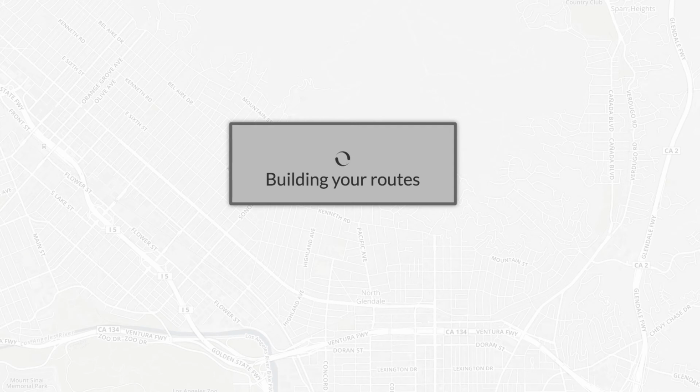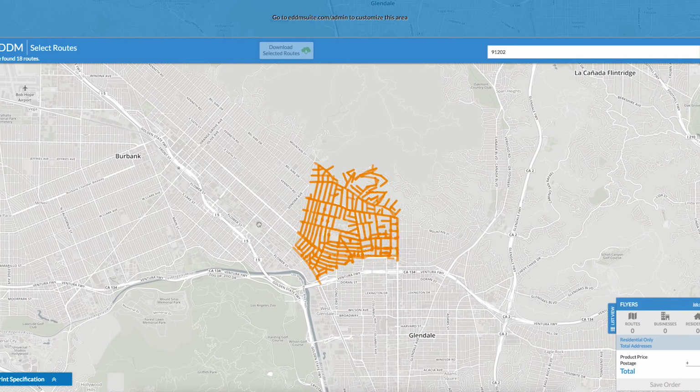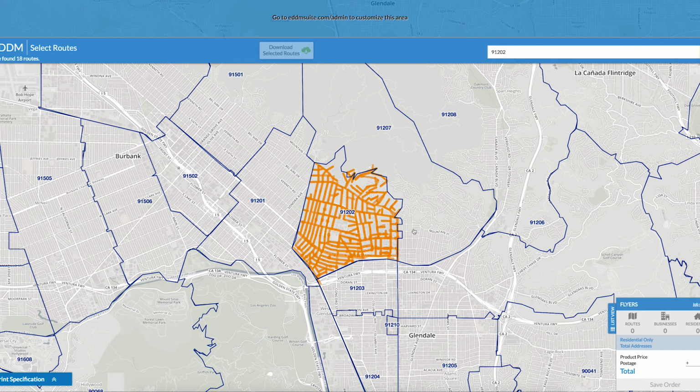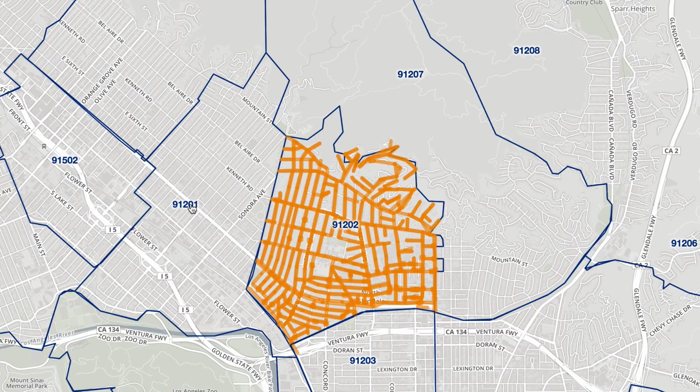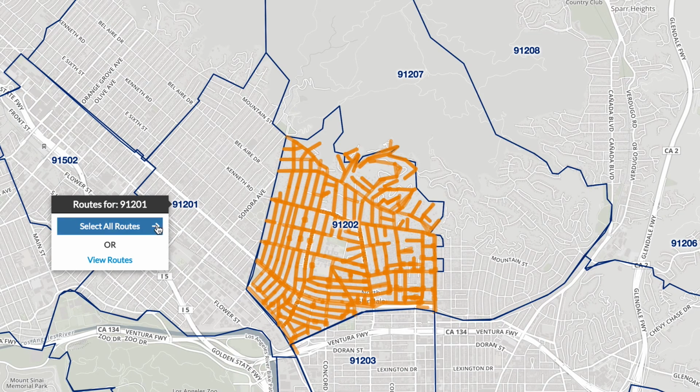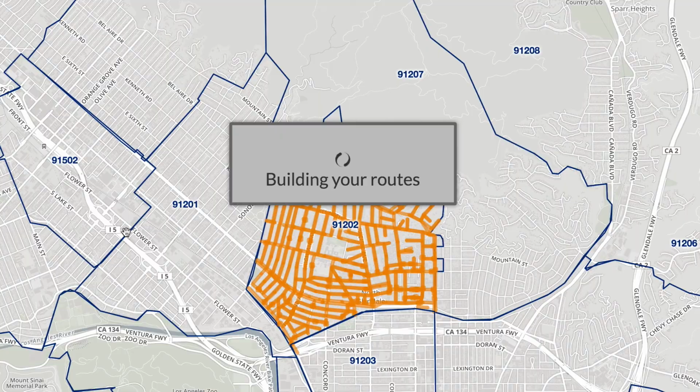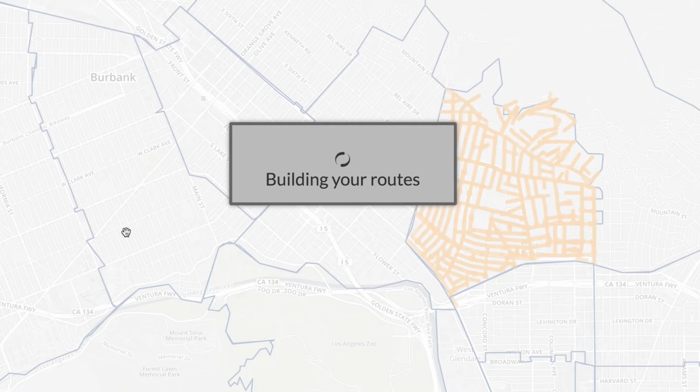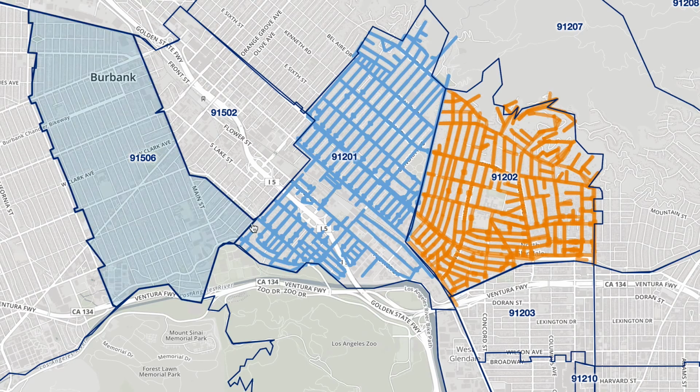Once your customer has specified this info, hit the search icon and our mapping tool will connect with USPS and generate routes. Keep in mind, entering a zip code will show the user a map divided by zip codes. The routes highlighted are restricted to only reflect the locations within their specified zip codes. Surrounding zip codes are shown and can be used to expand route selection. Clicking on a neighboring zip code allows users to select all routes within those zip codes or provides the option to view the routes options in order to hand select applicable routes.